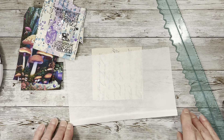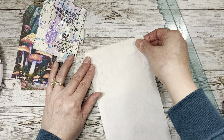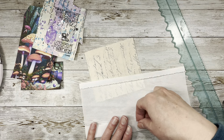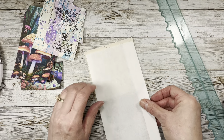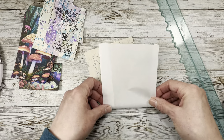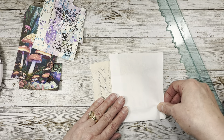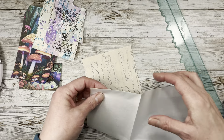That stuff is real crinkly sounding and I'm just winging it — not doing any measuring, as you know, that's kind of just what I do. I like the torn edge, but because it's a vellum-type material I don't want it to tear right off of the pocket. It's just fragile, so we're trying to make it less fragile. The bottom I'll have to fold up too, and then I'll tear it. I don't want it to be the whole entire thing — this is what you call winging it and it's totally crooked.